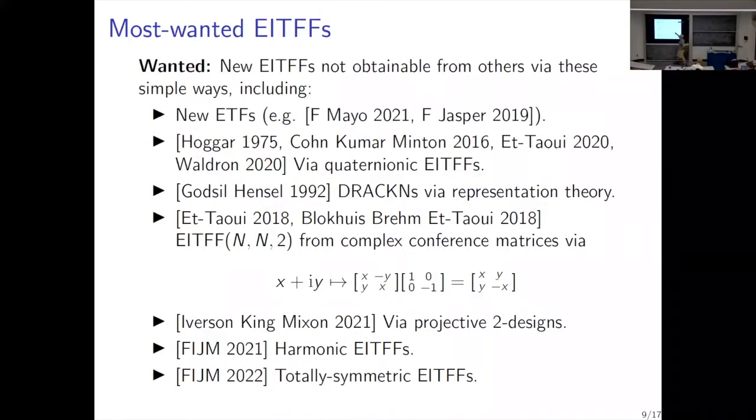We've still also been finding new infinite families of them, even in recent years. There's also been a recent push on the quaternionic version of this. And Hogar has a version of his trick of turning complex into reals. You can also turn quaternionic into complex, and then turn that into reals.